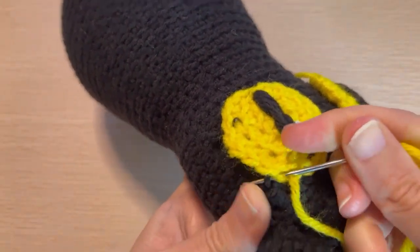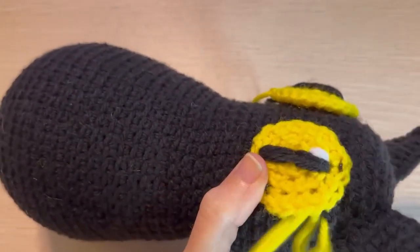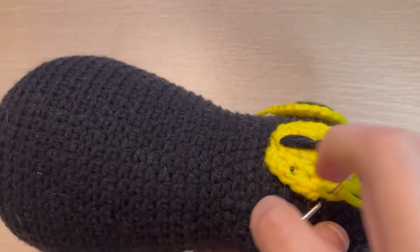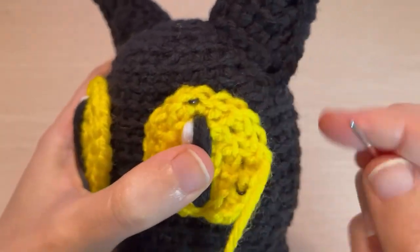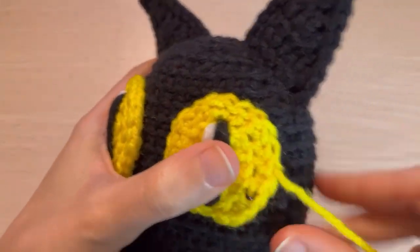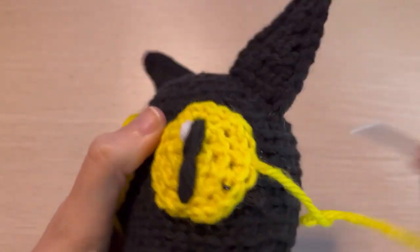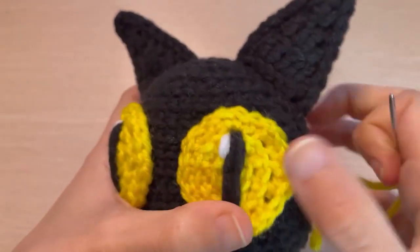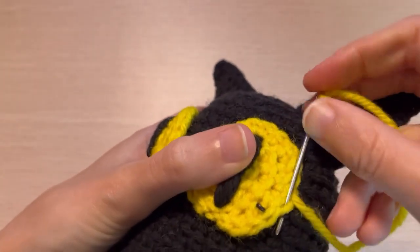Hopefully you can see kind of what I'm grabbing with the black for the head. Black is not a great color to make videos with, for visibility. I pull out my bobby pins as I go — get them out of the way so I don't forget them. Sometimes for eyes I might do two passes around and kind of work up and down in the opposite loops on the eye. It depends on the project. For Mr. Midnight, one pass around gets the job done.